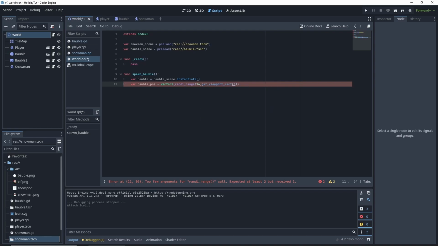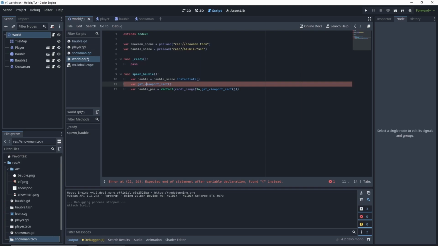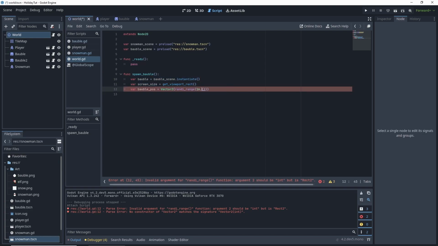viewport rect. So we're going to be calling this a lot, so we're going to save this actually as a variable on here. So var, get viewport rect. Oh, we need to name it something. So let's just say screen_size is equal to get viewport rect, and then we will copy this and delete that.